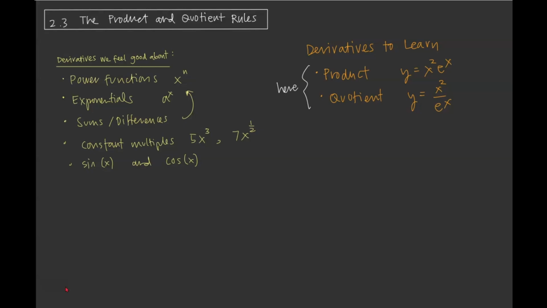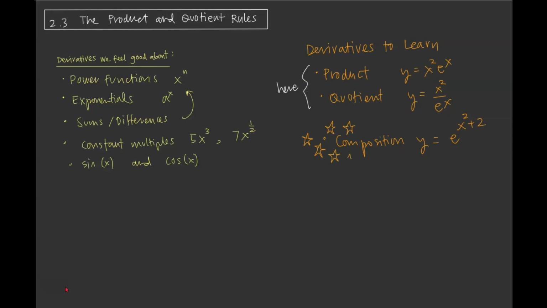And in the future, we're going to want some other things, like there's functions which are compositions of functions. This is where you're sort of putting one function inside of another, like y equals e to the x squared plus 2 would be an example of that. This is a function which you're really composing the function e to the x with the function x squared plus 2. We'll talk a lot about this one. This is a pretty special one. We're not going to talk about it in this video, but this is one that gets used quite a bit, and we have a rule for it called the chain rule.